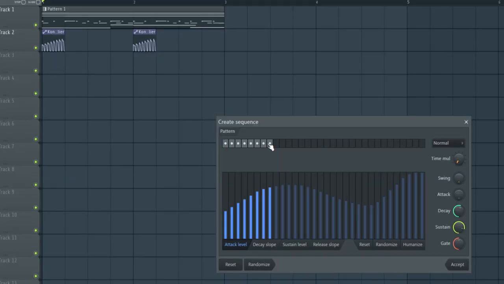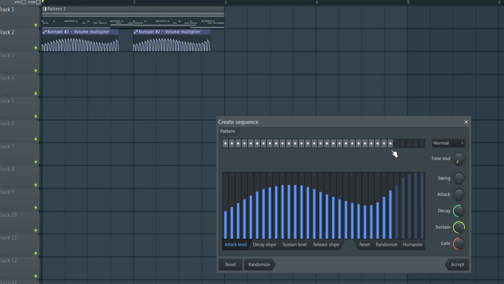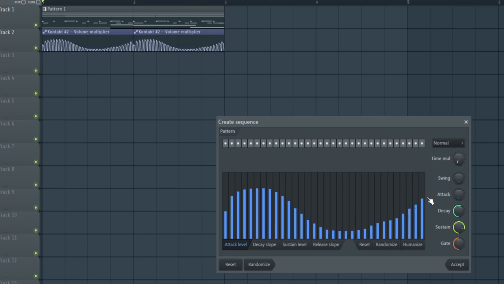First thing I want to do is make my pattern go out a little bit further because it's only 1 bar long and I want it to be 4 bars long. So if we click up here like this, you see how it's getting longer while we drag it out? Boom, boom, boom. And I guess all the way to the end there. Yeah, why not? And now you can see the wave that we created in here. It's the wave that's happening out there.